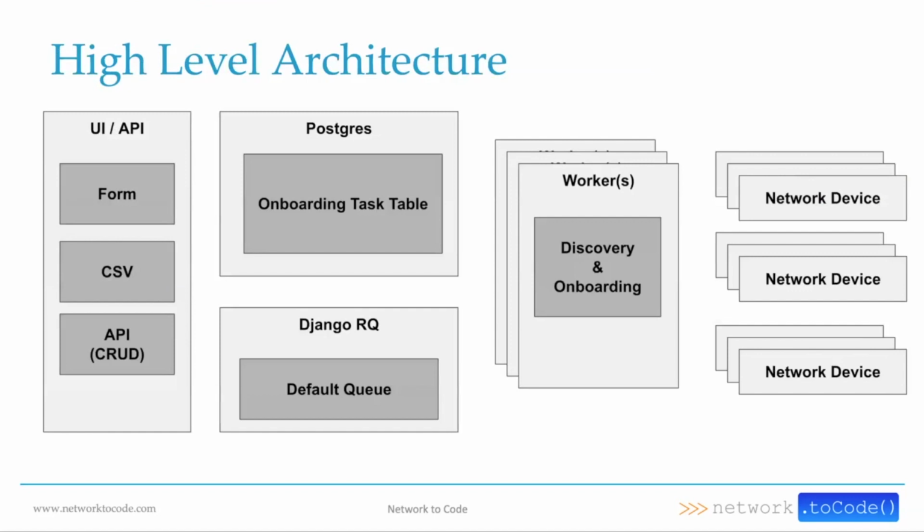High-level architecture. Really at the heart, we have this new table in the database that we're using to keep track of all those asynchronous tasks. We have a set of APIs, UIs and forms to let you interact and define what new device you want to onboard. And then we're using, as I mentioned, the Django RQ queuing system that will let us have those asynchronous tasks. And all of the logic of really discovering the devices is actually running on the worker itself. What's also interesting is that we could scale those workers out pretty far if we wanted to increase the number of devices we can onboard at the same time.